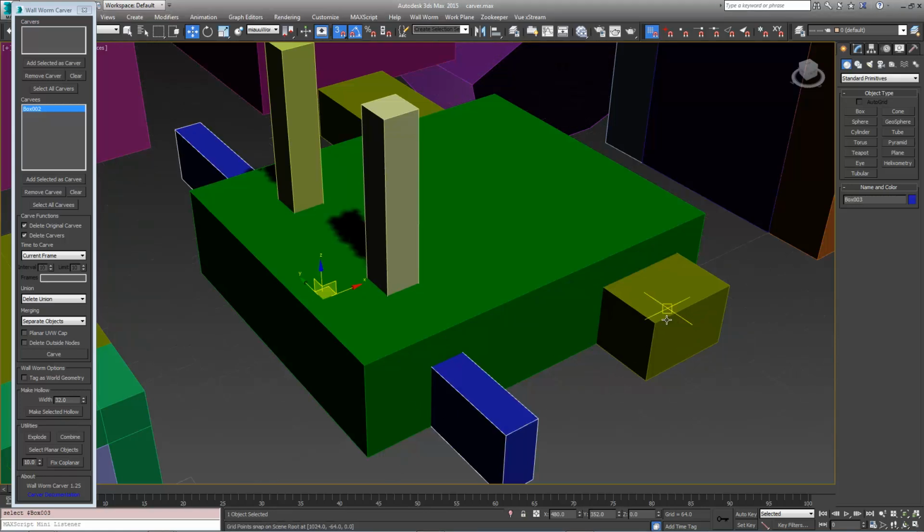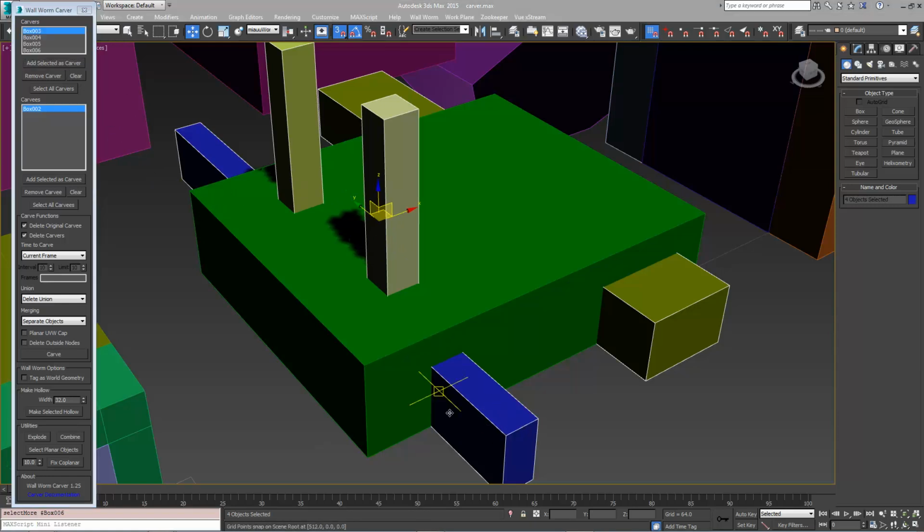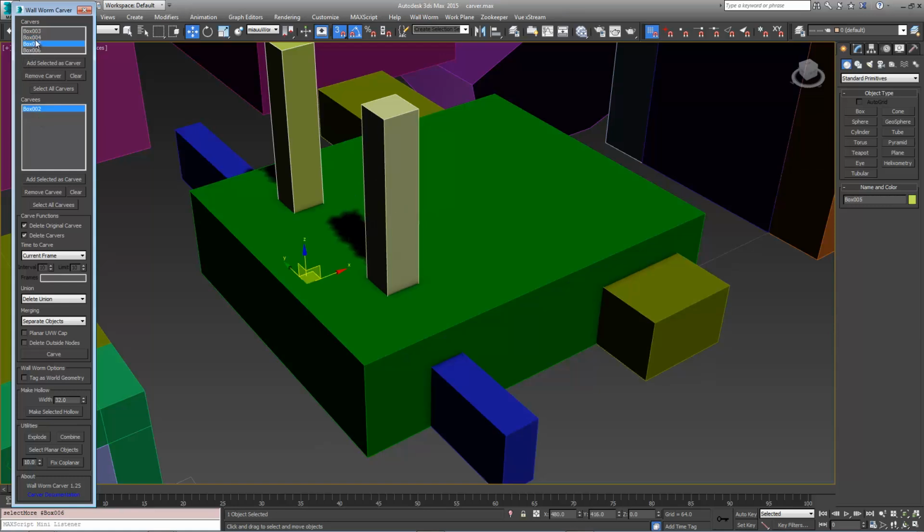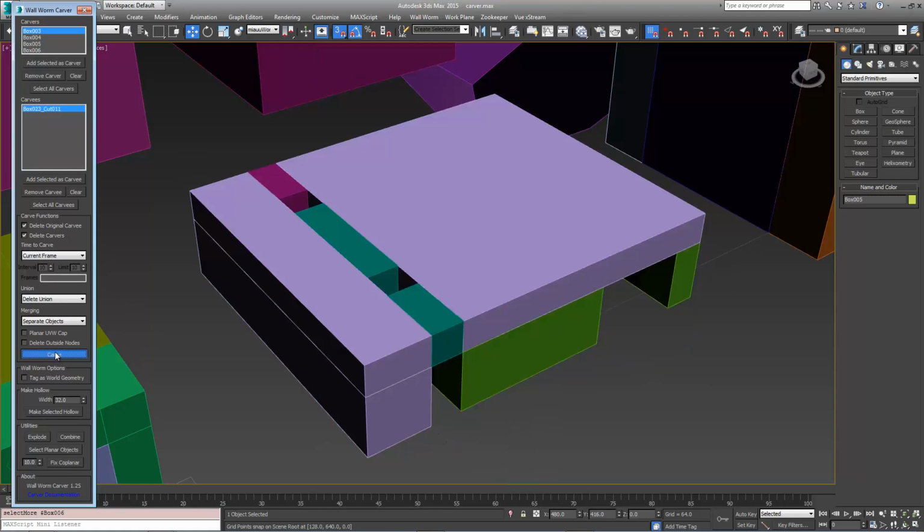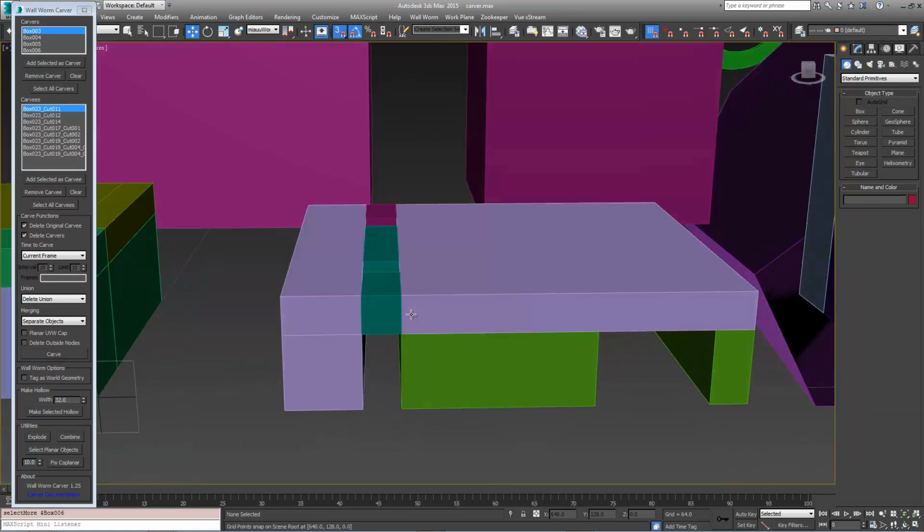So I'm going to select these in the order that I want them to carve, and then I'm going to hit Add Selected to Carvers. This object is going to create slices on this object, then this object, then these two objects. If you actually select a name here, the node that's represented will flash on the screen. You'll see that it briefly flashes. Hopefully that records well here. The same with the Carvees, because you can have multiple of those as well. Also, if you right-click the name, it will select that object instead of highlighting it. So now we're going to go down here and hit carve. And now you see that we have this object all carved up.